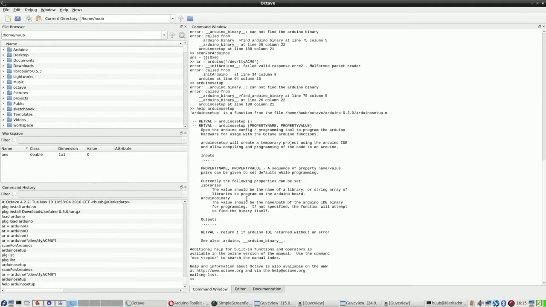Arduino binary should be a named path. Yeah, okay, let's do that. Who knows?